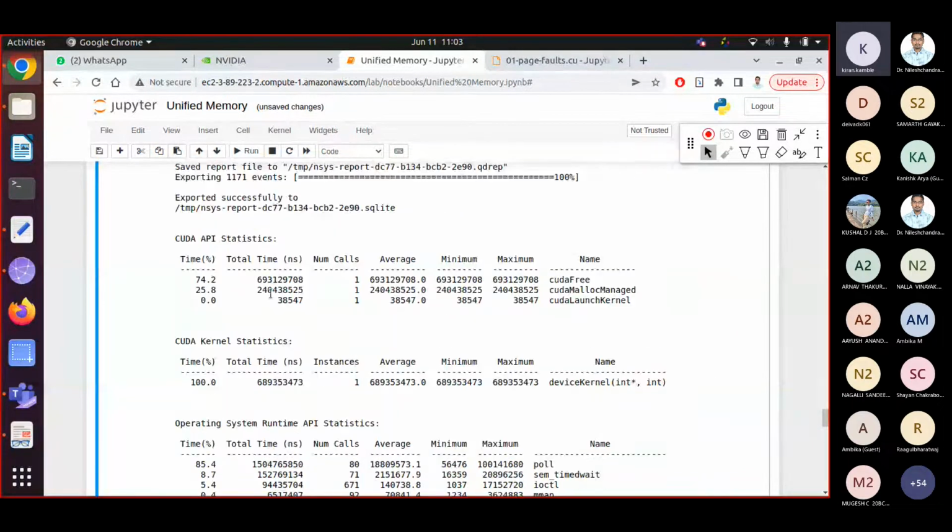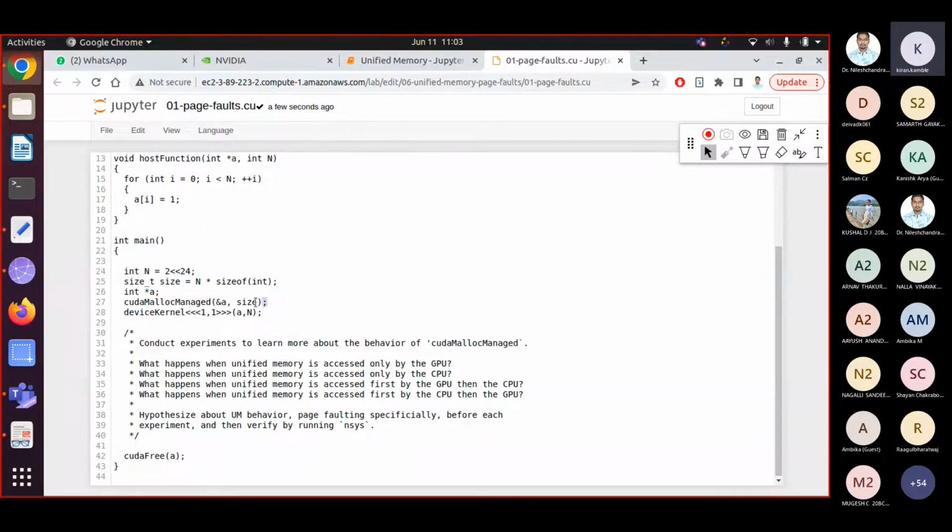So you can see here, there are no statistics of data transfer, right? A page fault is there initially when we call, but there is no evidence of data transfer. Why? Because when you call cudaMallocManaged, the memory never gets allocated on the CPU or GPU.